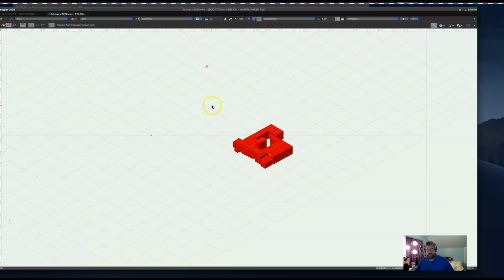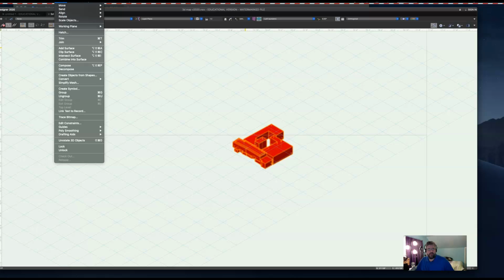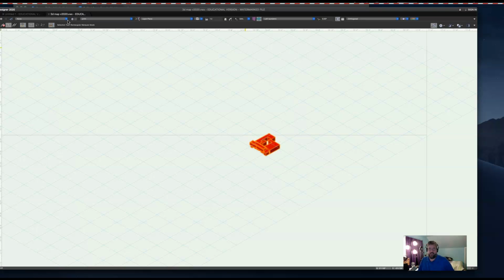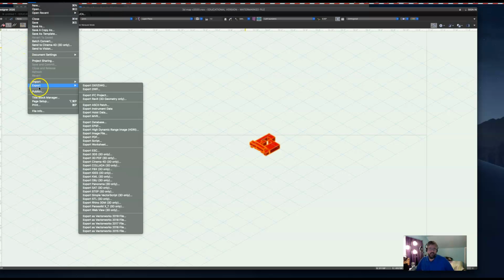So one of the things I want to do real quick is scale this, because I vaguely remember I was testing this a second ago and I realized that I made these really, really big. So I'm going to make this 0.5 to make it just a little smaller. You don't normally have to. This is just something I'm doing for this file. So I'm going to go to File. I'm going to export .stl.